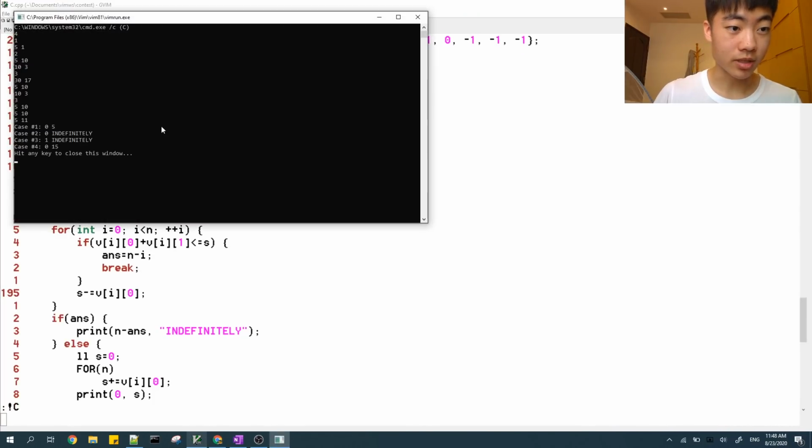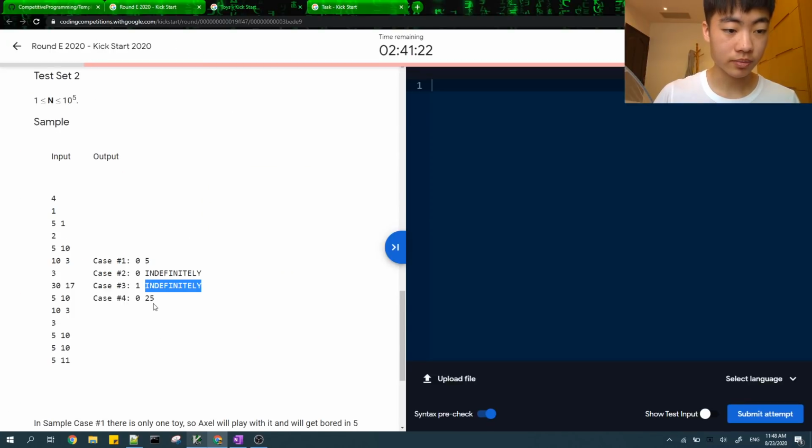Having trouble copying the test case. Last one is weird. Oh, okay, so actually it's more than just the sum.